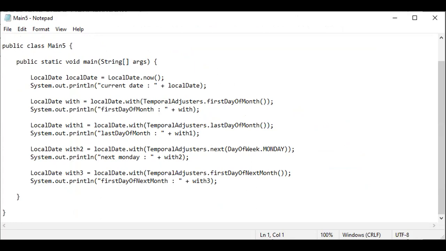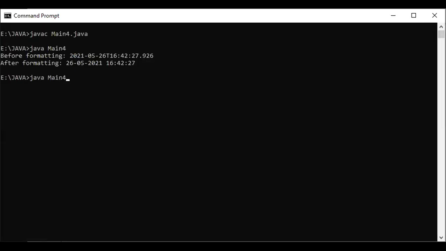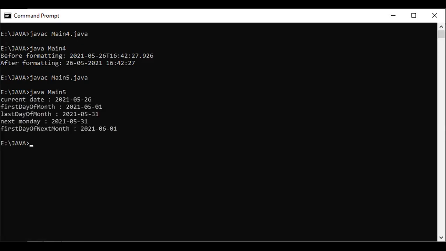Go to the execution part, command prompt. javac Main.java compiles successfully, then run java Main. So today's current date is 26/5/2021.